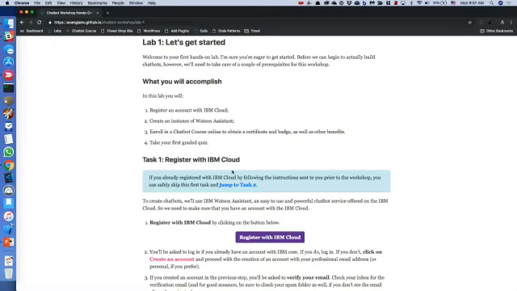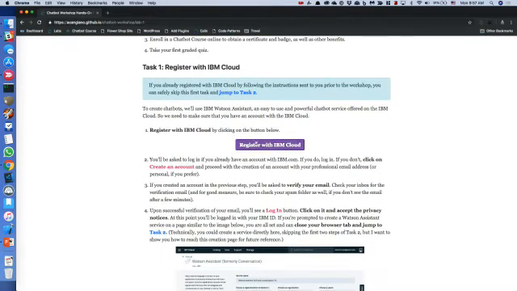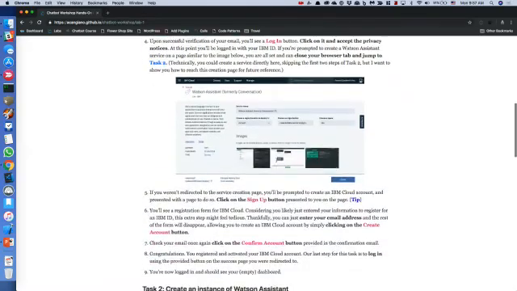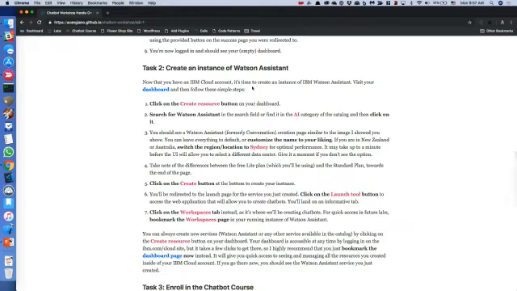If you didn't, it might be helpful to do it maybe with your phone or maybe tethered to your phone. Because what happens is that if a lot of people do it from the same IP, the system thinks it's an attack or fake registrations, and it might block you. Either way, make sure you have an IBM Cloud account by clicking this button to register if you haven't done so already. The next step is creating a Watson Assistant instance.